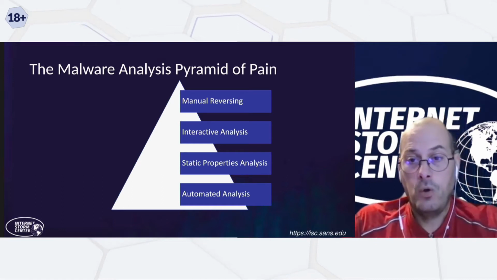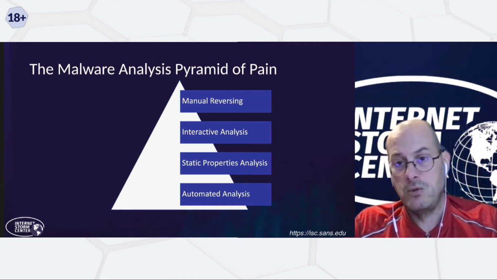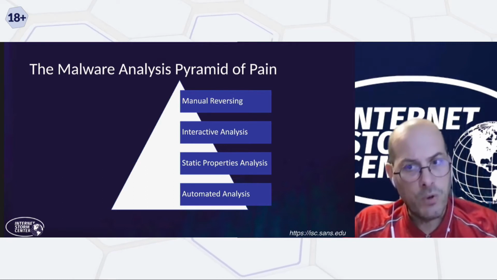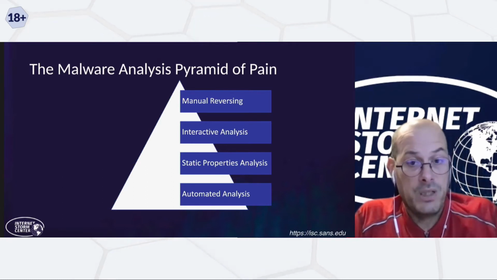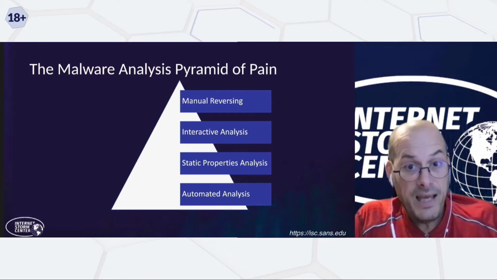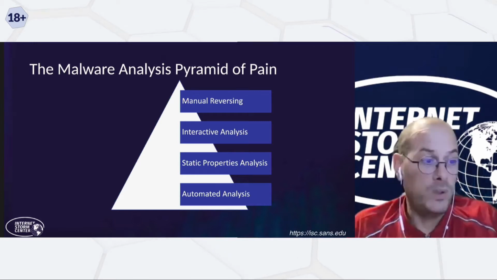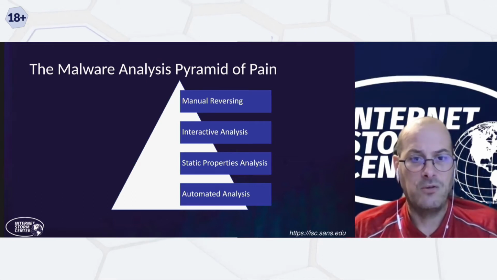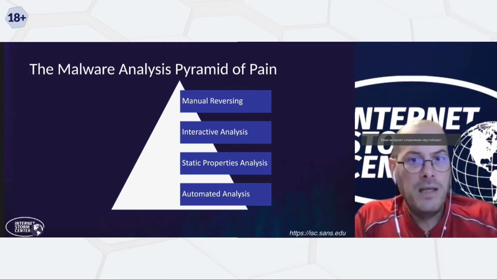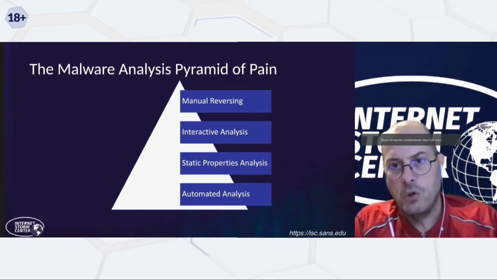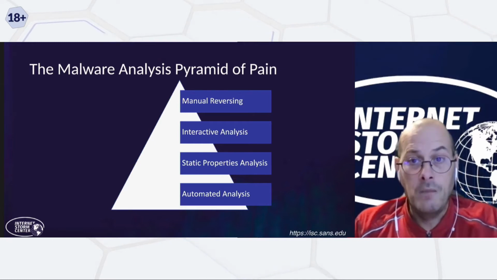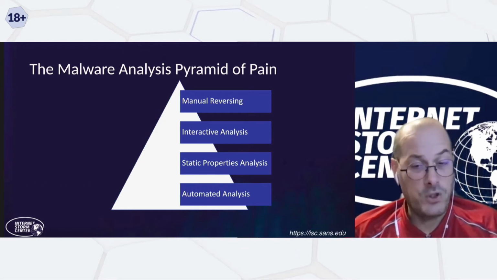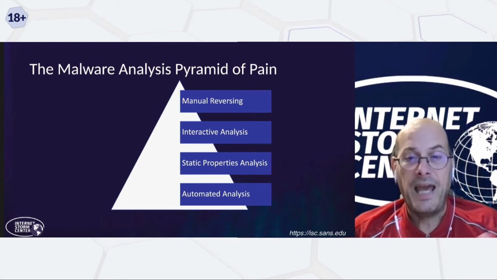Then we go one step further, because doing interactive analysis means that we will execute the sample. So it's much more difficult and much more dangerous because if we make a mistake, for example, if we analyze the malware in the debugger but we don't control it properly or we don't put breakpoints at the right time, we can probably infect the system. And finally, the state of the art, the top of the pyramid, is manual reversing, because there we really do the reverse engineering part, which is fun, and we have to understand everything from A to Z.